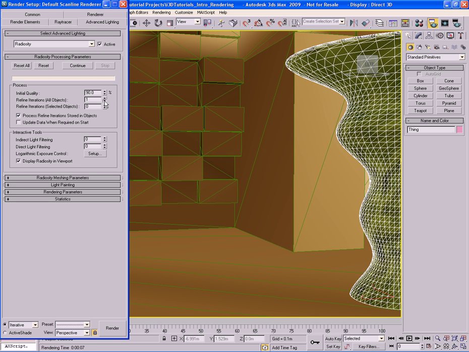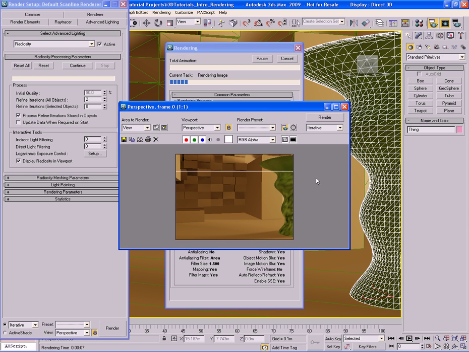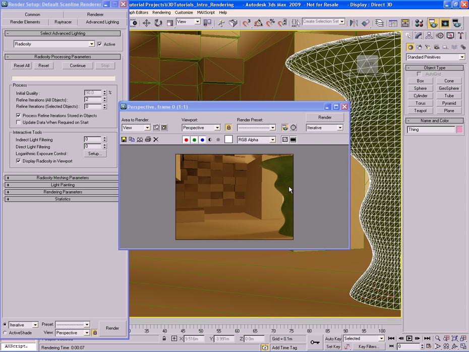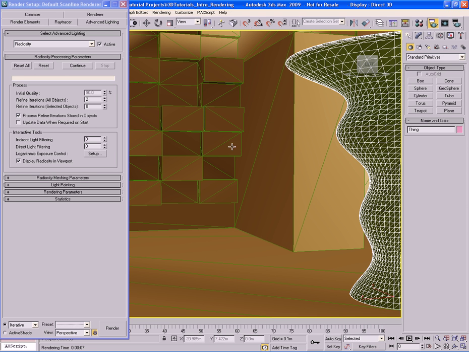So let me just put this back to 0. So that's the second phase. So when you want to refine this even more, make it look better, you increase the iterations here and things start to look better. And I could actually do that just by increasing that to 2, hitting continue, and then hitting render here. And you notice that now this looks a lot better. Most of the light blotching went away, and our scene looks a lot better right off the bat. So that was the second phase of improving the quality of the render, and it didn't add a lot of rendering time because fortunately we're able to use this continue button.